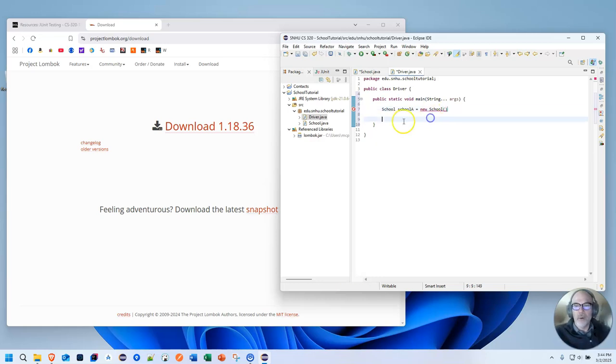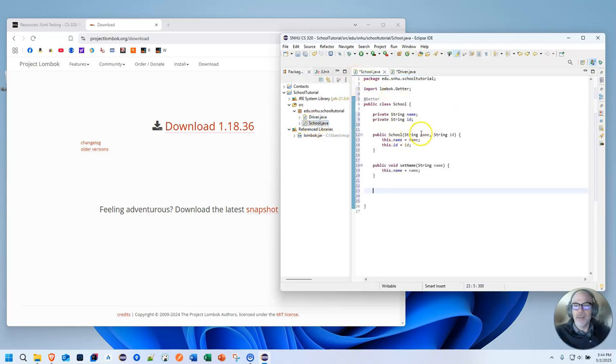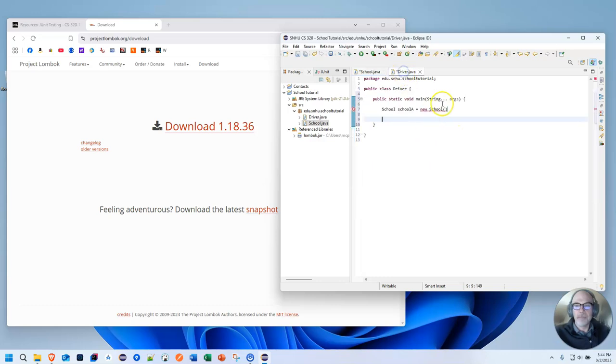Let's see here, the order that we have to send things: we have to give it a name and then the ID. What's a good name for a school? We'll call it Maplewood Elementary, and the ID is going to be 123.